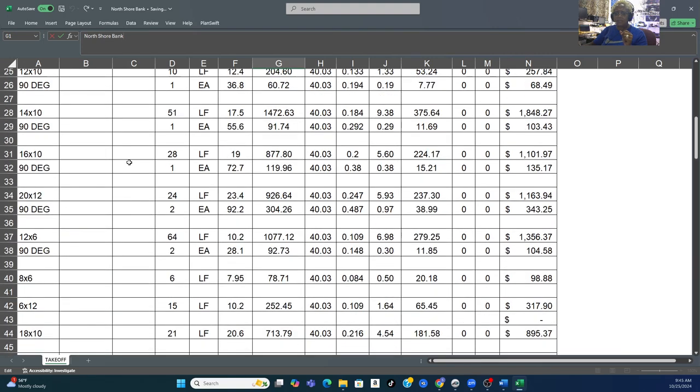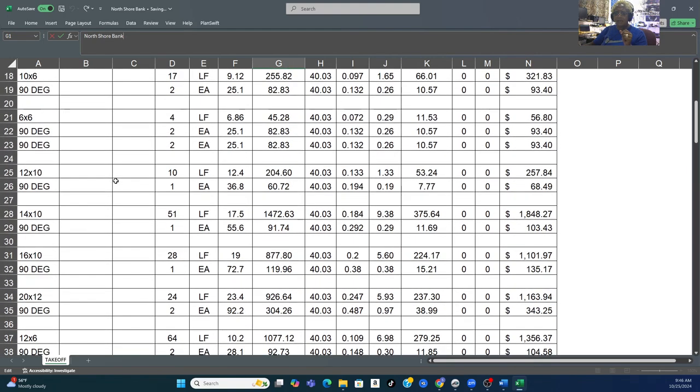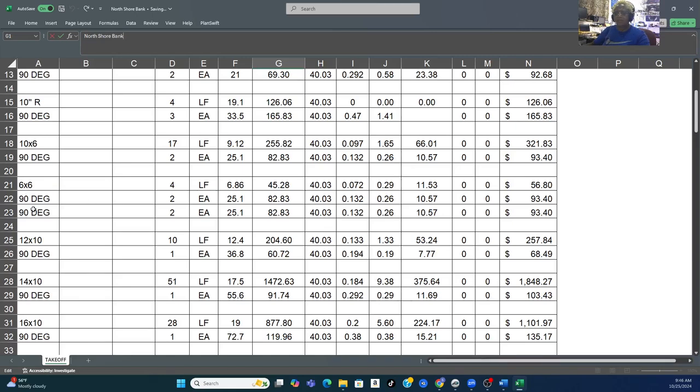Where is it? 6x6, I think I said. I wanted to add 45s and 90s. Okay, so I did all that. I opened it up, and then I copied and I pasted it, and now I'm going to edit it. So I'm going to go here. I'm going to make that 45s, and we have one of. And so I know a 6x6 45 is not the same price and man hour situation as the one I just copied from. So you always make sure you go back and you delete that, before you screw it up and forget to delete it.